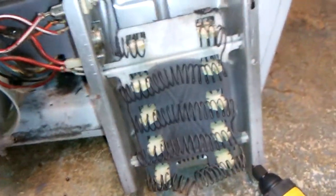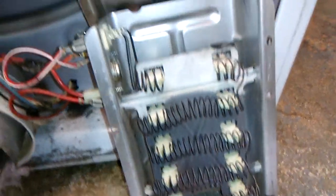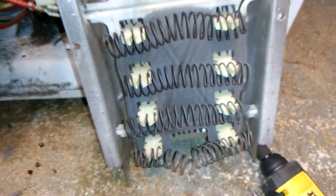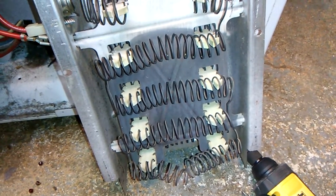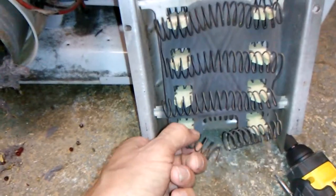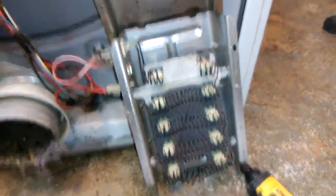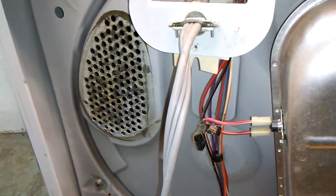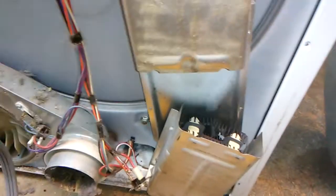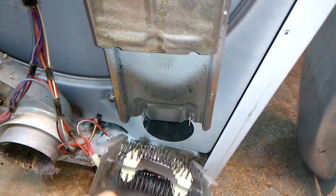I've got a busy day — I have to go have a colonoscopy. I would have a really busy day if I'd had a colostomy. Anyway, after I get back from that I guess I'll be going out to buy a new heating element. I'll take you along for that. Since I have to replace the heating element, which is right here, I found one on Amazon for $20 and it gets here tomorrow.